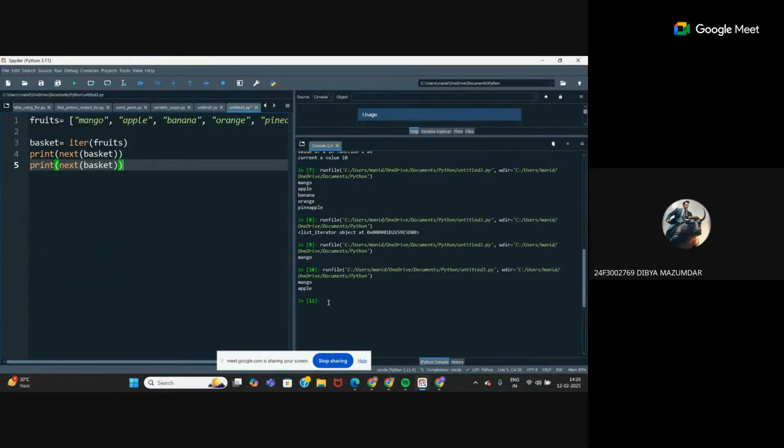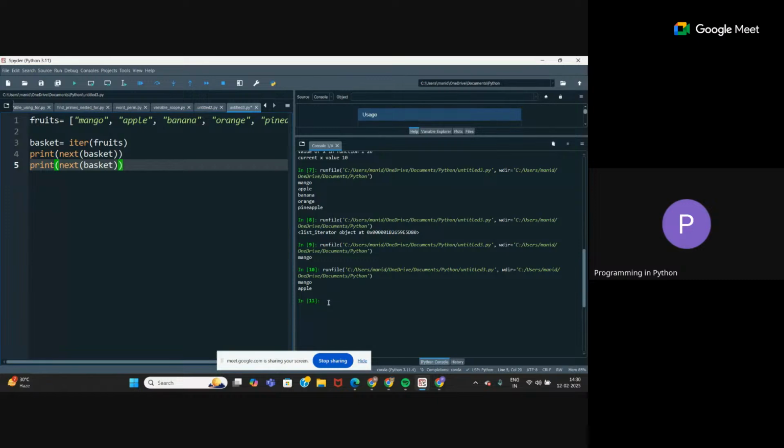Ma'am, so here the list iterator works as a function to find every element next to each other from the list? Yes. So this is what we call an iterator. This basket becomes an iterator. So ITER is a short form of iterator. Whatever parameter we put into this, like a list, I put the fruits list as a parameter in this iterator function.